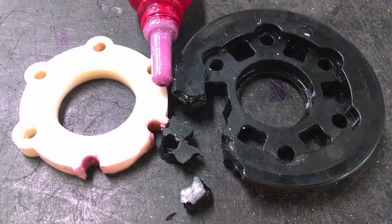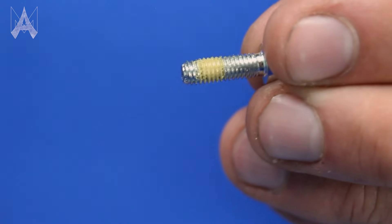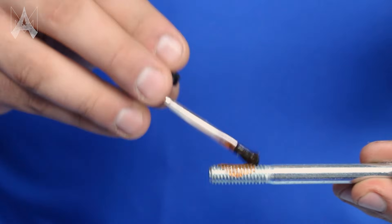The last two thread lockers discussed are best when used near or with polycarbonate or other plastics. Most liquid thread lockers will react poorly with plastics commonly found in FRC such as polycarbonate — they can cause them to become brittle and crack without notice. When using thread lockers near plastic, we recommend being very careful not to drip the thread locker on the plastic, or if possible, to use pre-applied thread lockers such as the nylon patch screws or the VC3 after it has dried for at least 30 minutes.